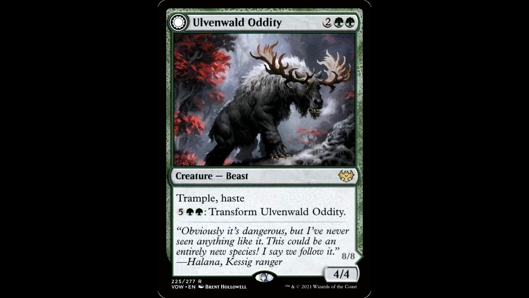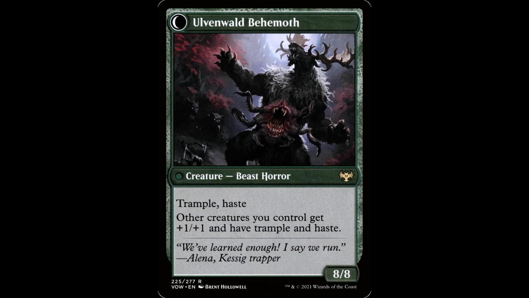Now you also want to include some creatures that have these big activated abilities because you're going to have all this mana just hanging around. Etali's the first one, it's 9 and a Phyrexian green, but this guy, the oddity, it has a 5 green transform. It transforms into this big behemoth. It's a beast horror with trample and haste. Gives your other creatures +1/+1 and trample and haste.